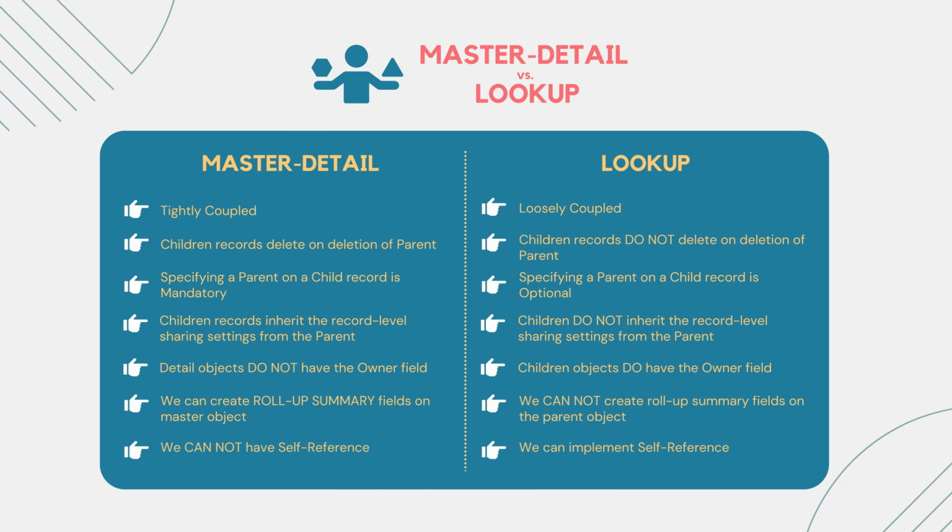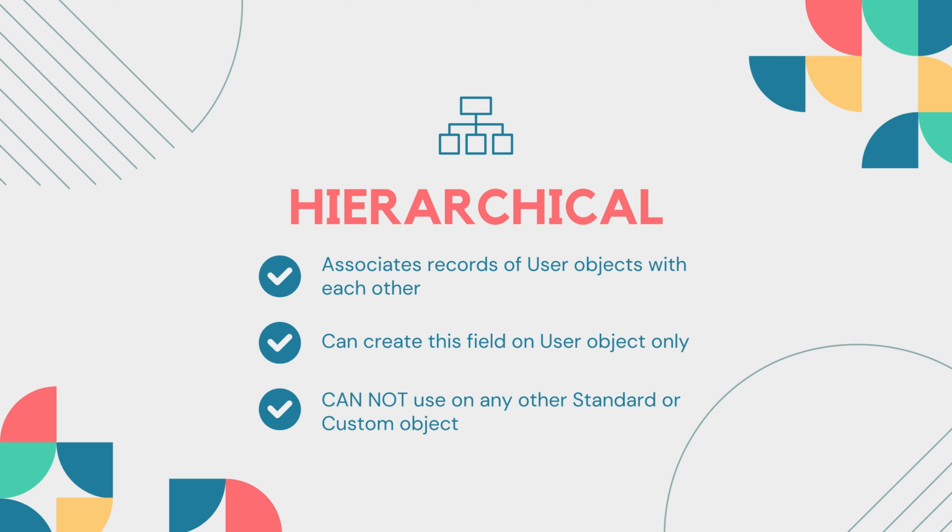This is a special relationship field which allows us to associate records of the user object with each other. This means that we can create a hierarchical relationship field on the standard object user in Salesforce. Note that we cannot use this field for any other Salesforce object, be it standard or custom. Also, hierarchical relationship is available only on the user object, as user is a special standard object in Salesforce.